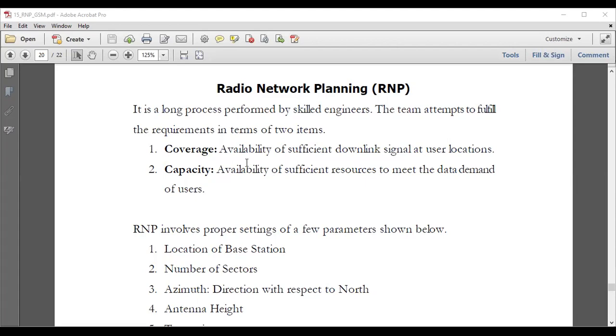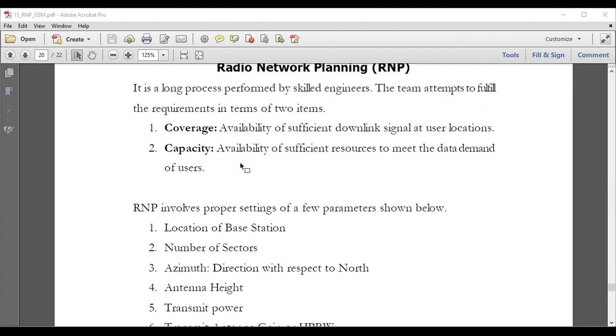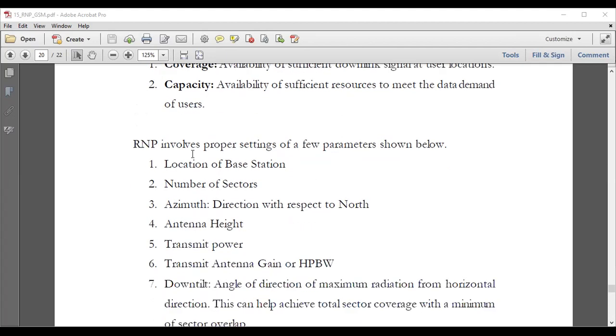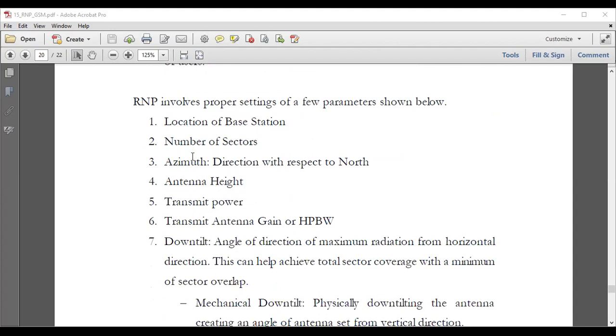So the first point, coverage, makes sure whether or not you have enough signal quality or enough SNR. The second point indicates how much W bandwidth you have. Depending on W and SNR, the users will be able to enjoy the data rate. So these set some goals for you to meet, but how do you meet these goals? Actually, working with a number of things, and these things have been listed here.